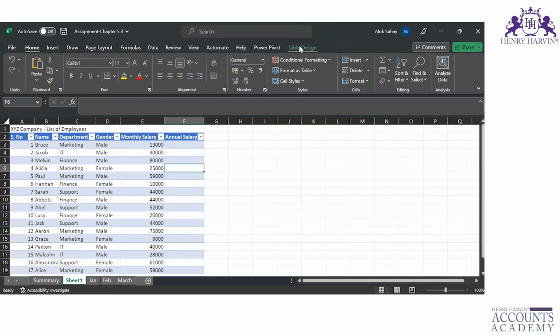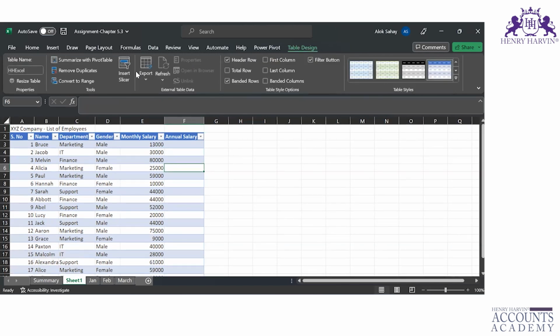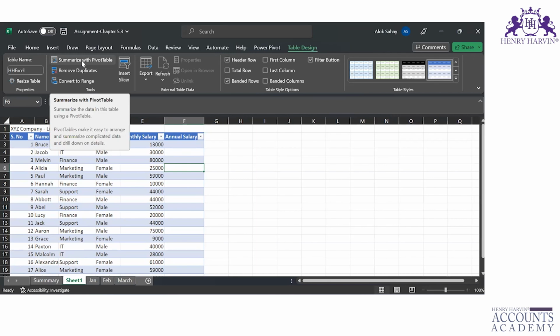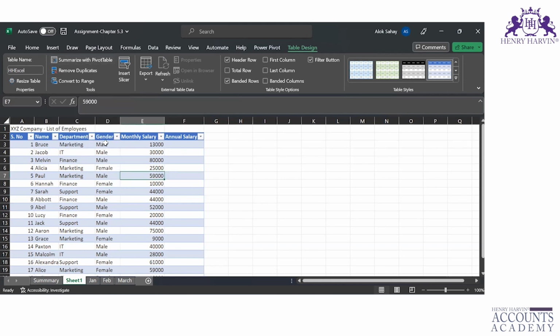Now coming to more points, first we rename it and then resize it. Now summarize with pivot. Summarize with pivot means, let's say this is a normal table. If you need a summary, summarized data, then you can convert it into a pivot table. Like if you need to analyze how many males are there, what is the sum of the salary of males, what is the sum of the salary of females, or department wise how many employees are there, what is the average salary, or what is the total salary of all the departments. That is called summarizing, and summarizing can be done by a pivot table.